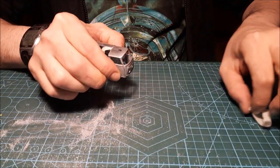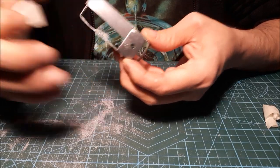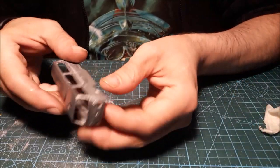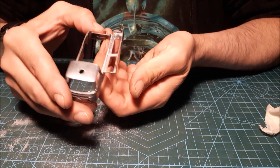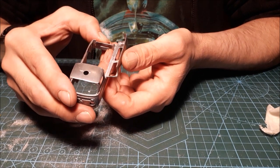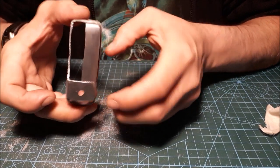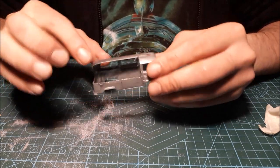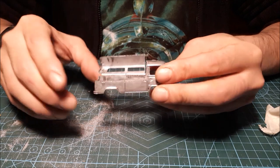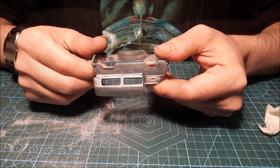I've let it dry for a bit, so let's have a look to see if it's working or not. And it's working. And it actually works really well. I need to make a couple more modifications, like putting something there to stop it. But yeah, I'm very happy with this.